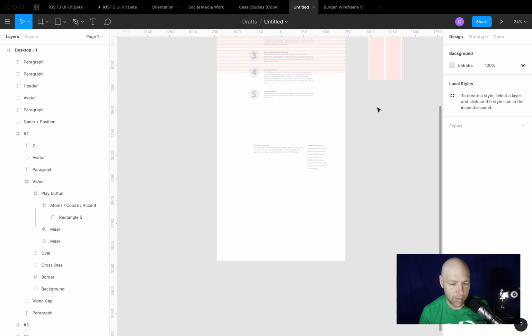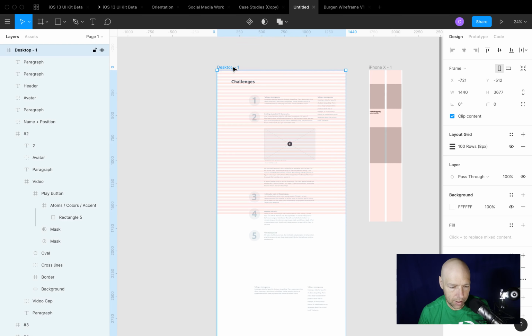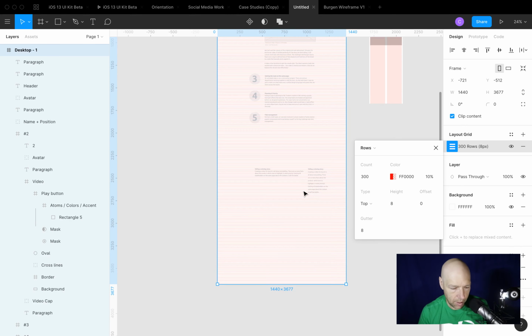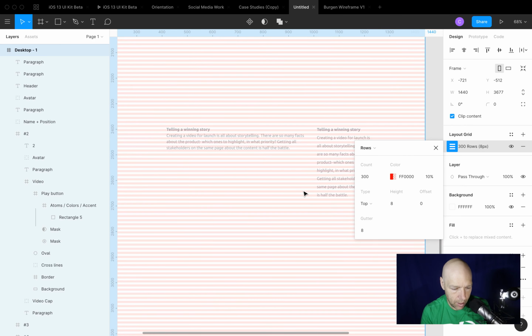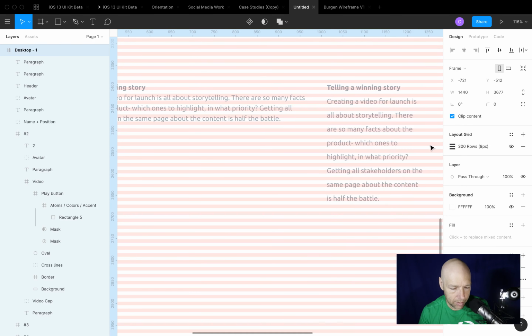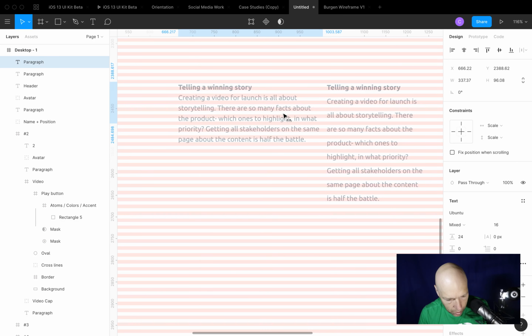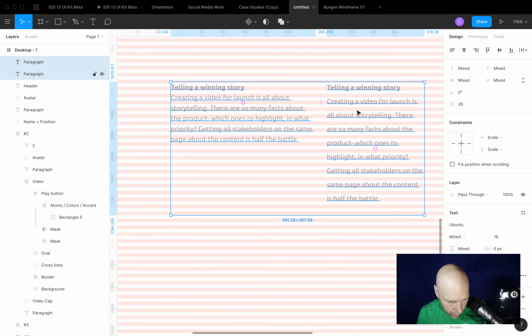All right. Let's go back to our rows. I need like 300 of these. All right, so now I can come in here and we can begin looking at this from a horizontal baseline perspective. So these are aligned together.